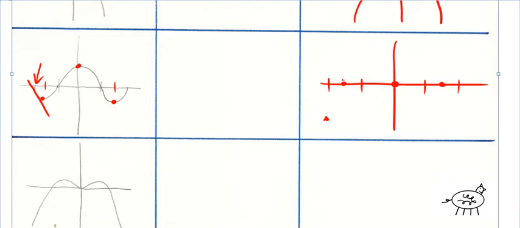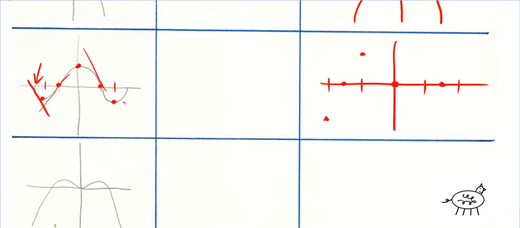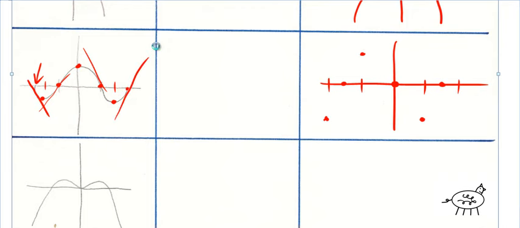Okay, and where else is it steep? Do you guys agree it's steep probably right here, the steepest point at 1? So that means it's a positive slope here. So I'm going to put a point up high where it's positive for slope. And then I'm going to look again at the right-hand side. So isn't that steep here, and isn't that a negative slope? So it kind of goes down here at 1. And then what happens at this point right here? It starts to go back up. Estimates. So this is roughly what that graph looks like.